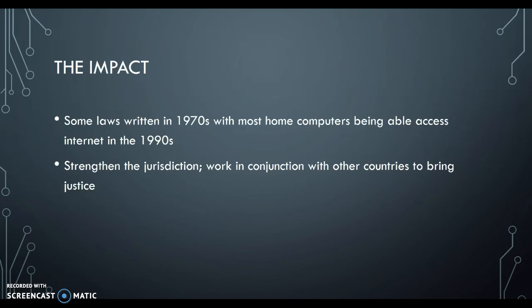So basically, there's a lot of issues with internet-related laws, and that's because a lot of them were written in the 1970s and in the 1980s before internet was actually widely accessible to most people in their home. Over time, laws were put into action to help provide boundaries and consequences. However, with the rapid development of technology and the accessibility, laws cannot be written fast enough to accommodate the crimes. As a result, some older laws are still being used to make rulings on cases that could not be foreseen at the time they were written.